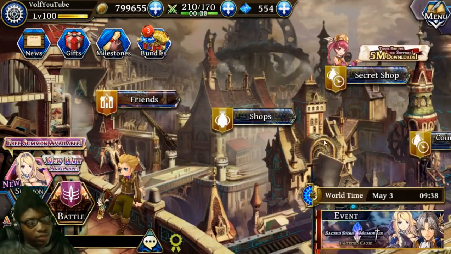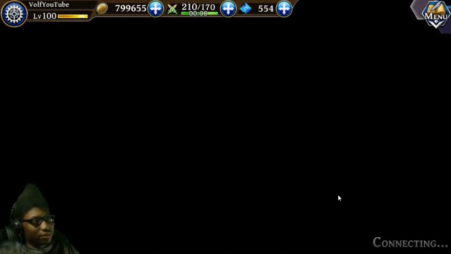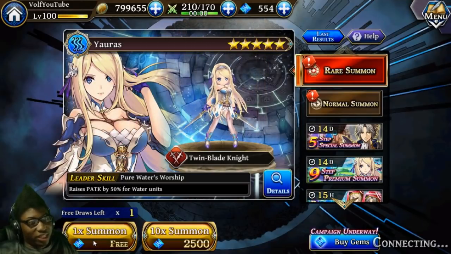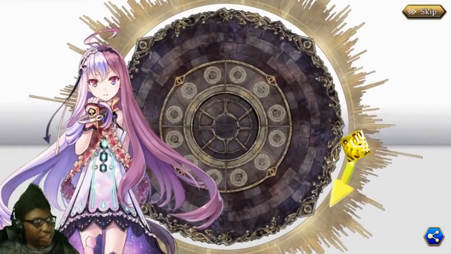First off, we're going to do summons, just because. I'm not going to do gem summons, I'm going to use these free summons we got from these tickets. We even got a 5-star one.